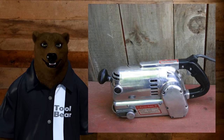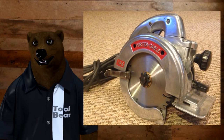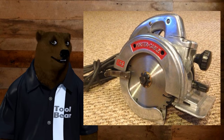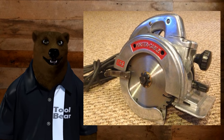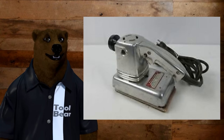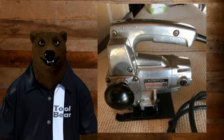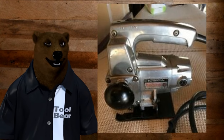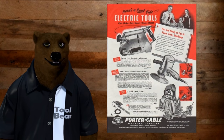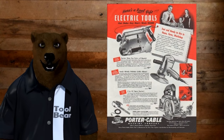He also invented the helical drive, which we find in almost all circular saws these days — as opposed to the worm drive, over which there are still heated arguments about which is better. But by and large, most circular saws these days use helical drives. Porter Cable at this time was turning out a number of different tools, and if you go back and look at the old Porter Cable hand tools, there's no doubt these were heavy, solidly built tools that would last a lifetime. As they grew, they started expanding into more consumer divisions, approaching not just professionals but homeowners as well.